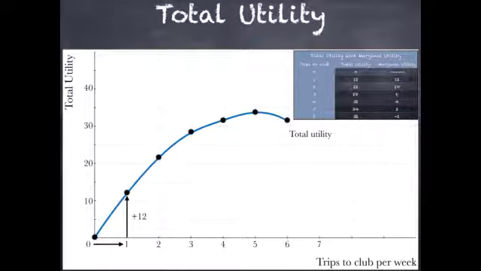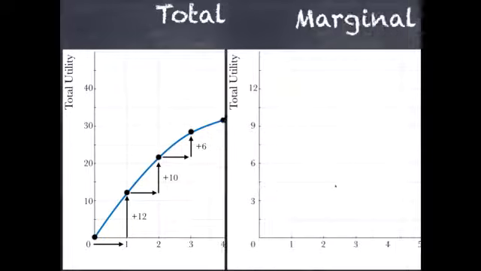You can see that as we go from 0 to 1, marginal utility is equal to 12. When we go from 1 to 2, marginal utility is equal to 10. All we're doing is the same thing that we did in the previous slide, except we're looking at it graphically as opposed to in a table format. We continue along, and you can see we keep getting the marginal utilities here. As we keep incrementally increasing by 1 unit, we're looking at how much our total utility is increasing with a 1 unit incremental change to the number of trips to the club, and this yields our marginal utility.